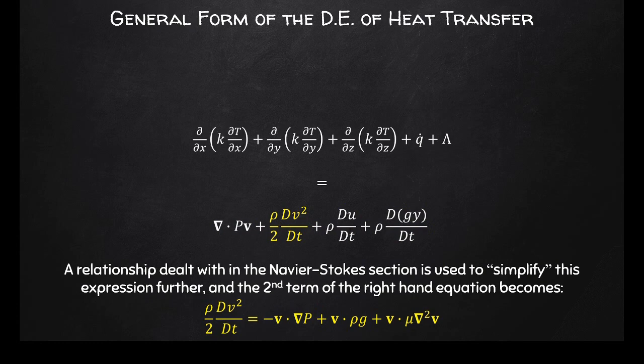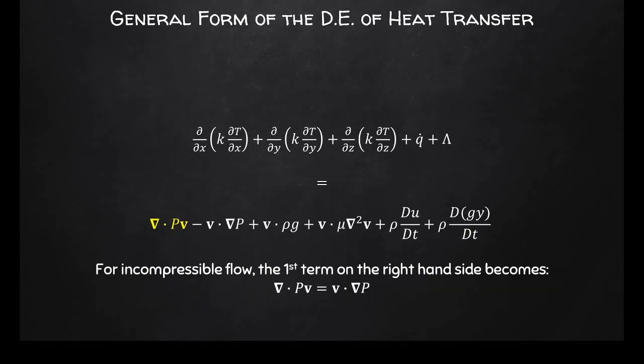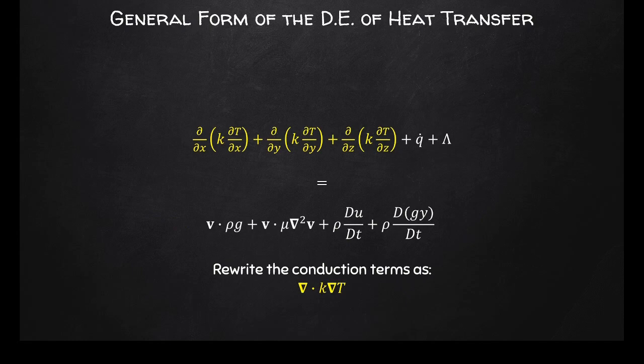Additional simplification can also be achieved if we use an equation that we will obtain later on in the Navier-Stokes section of the work. Note the viscosity term that is now present, given by the Greek symbol mu in the last term. If we are dealing with an incompressible flow, then the first term on the right-hand side of our equation becomes v dot nabla p. Notice that this first term on the right-hand side will cancel with the next term to the right of it, and the following equation is obtained.